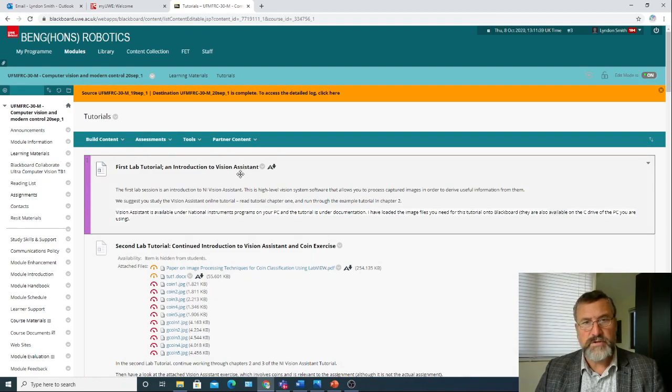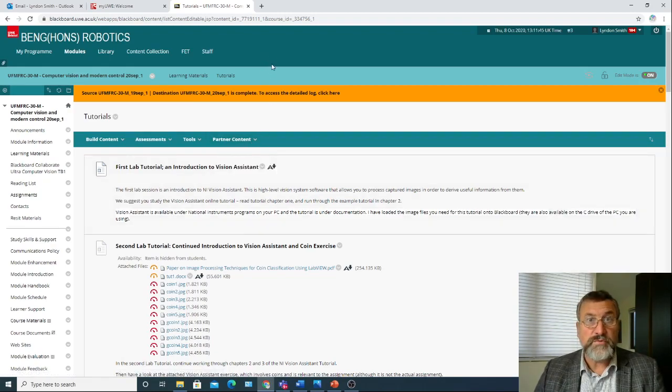We spend a couple of weeks looking at this. Vision Assistant is a nice way to get into it because you can use pull-down menus to see different image processing functions, which you can then see how they affect various images in real time in front of you without having to compile programs and all that kind of thing. And then you'll also see how it will generate LabVIEW code. So what you do with Vision Assistant is you experiment. It's good, for example, for calibration and things like that, where you want to just get into using it easily.